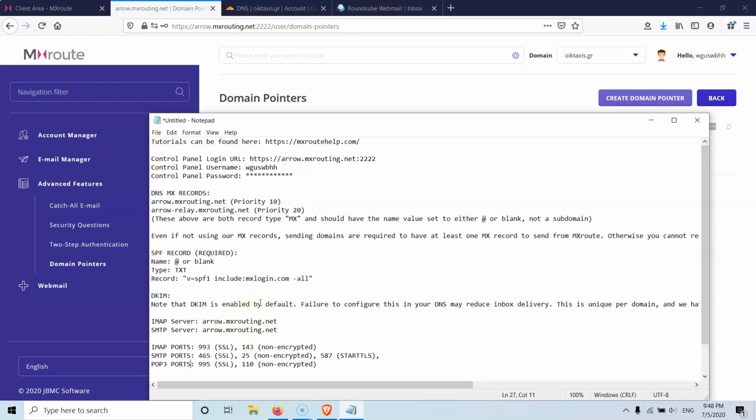I'm using it for about a year now. I'm pretty happy with that. I have never contacted the support. I have never contacted anyone, but I know that they have a forum where there are other users that are going to answer any questions that you may have. Again, I haven't used it. This is not something that I'm putting in the description as an affiliate link. It's just something that I wanted to create a tutorial because I haven't found any full tutorial on YouTube, and I think it's a pretty good service.